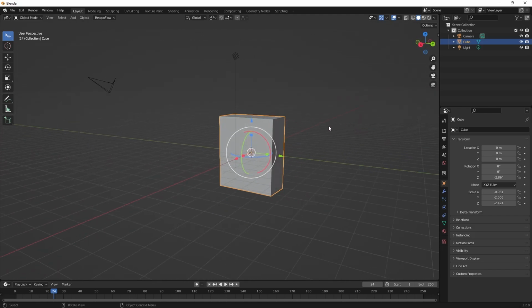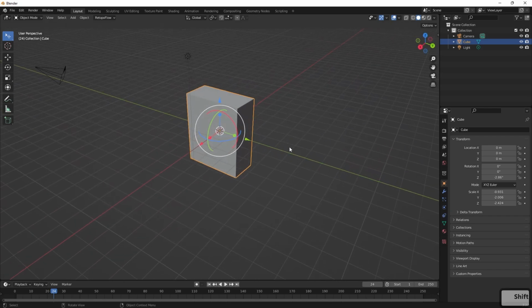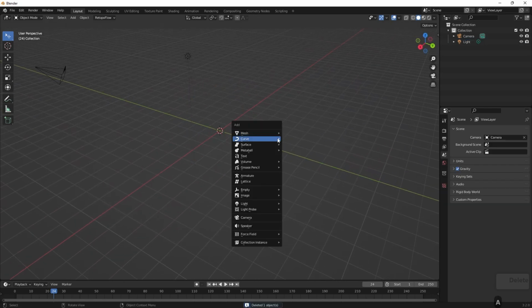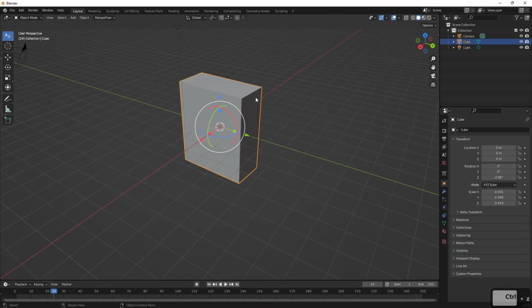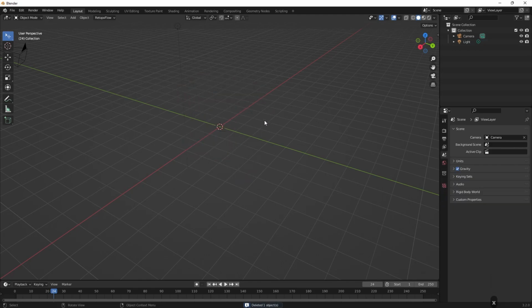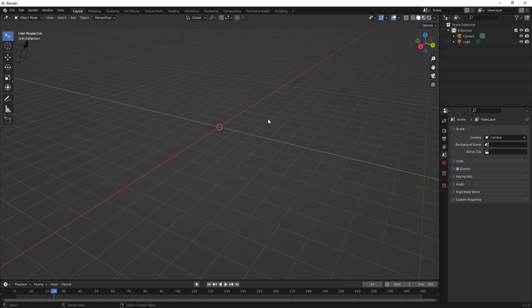And yeah, that's pretty much it, guys. That's the whole movement. A very nice exercise that I like to give people is to add a couple of primitives into the scene. So how did I delete the cube? There's two ways. You can hit Delete on your keyboard, or you can press X and just say delete, and that's going to delete the object.